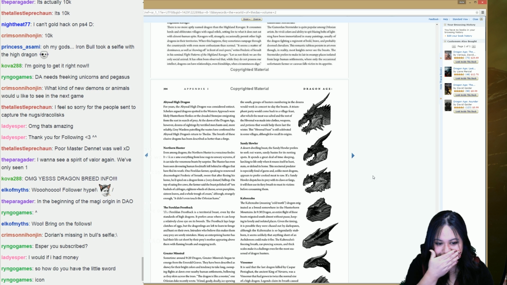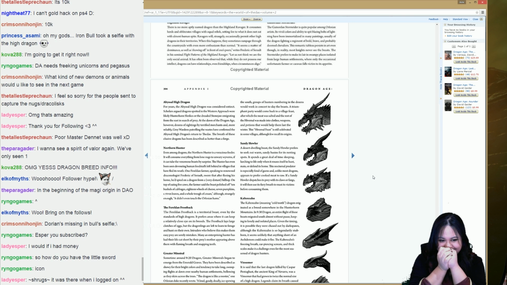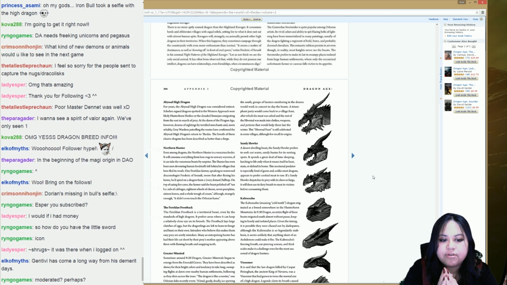Oh, this one talks about Frederick of Serald. Okay, the Northern Hunter. Even among dragons, the Northern Hunter is a voracious feeder. It will consume anything from lone nugs to unwary wyverns if it can take the venomous beast by surprise. The hunter has even been seen devouring human foodstuffs left behind in villages that have fled its wrath.